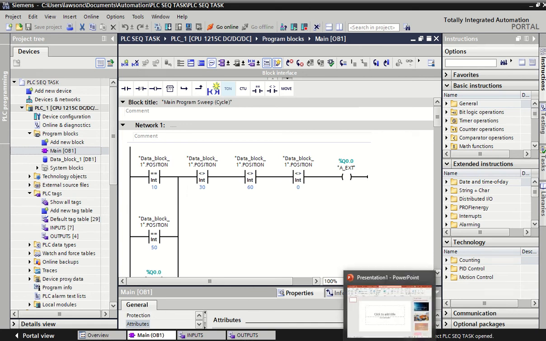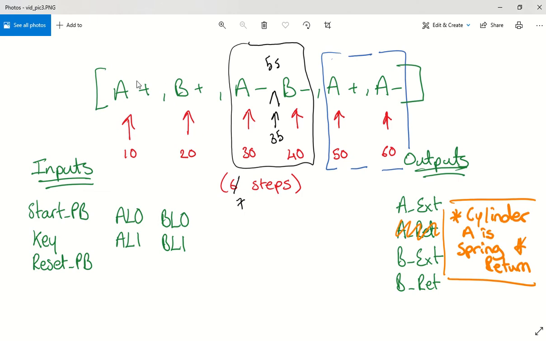What we're just doing is we're coming off on the back of this question here that I used in a previous couple of videos. And we have the PLC running this sequence here. So it's a sequential task and its main sequence is A plus, B plus, A minus, 5 seconds, B minus, A plus, A minus.